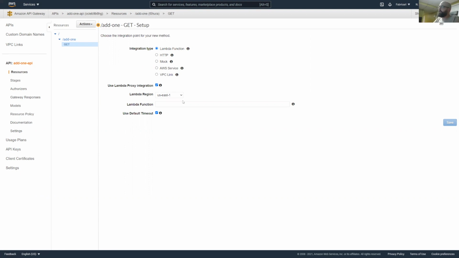We could override this if we want and simplify the object hierarchy, but for the sake of this demonstration, we'll just do what's easiest. The Lambda function, it's kind of like if you just type it in, it'll automatically know which Lambda function you have. And we'll use the default timeout.